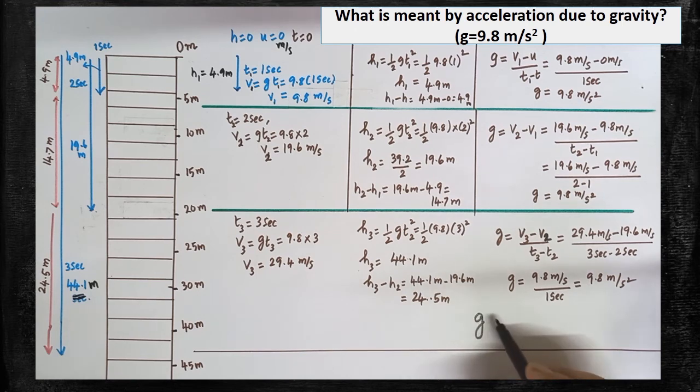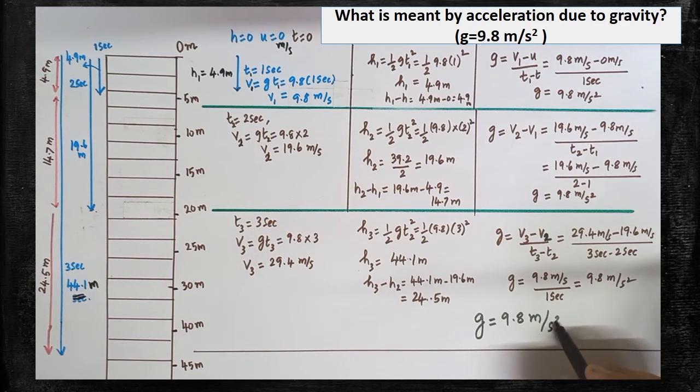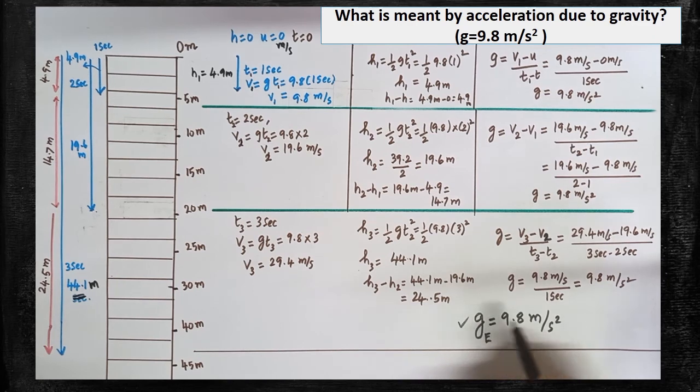Don't forget the value. This is only meant for earth. This value of g will vary from planet to planet. This is only for earth. If any gravitation related problems are to be solved, then the value of g, 9.8 meter per second square, must be used. Are you clear? So I have taken a very elaborate look at the value of g. Understood? Learn the content properly, understand the concept.